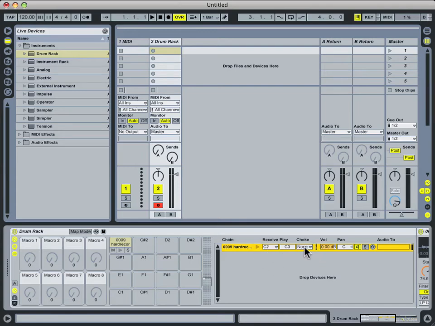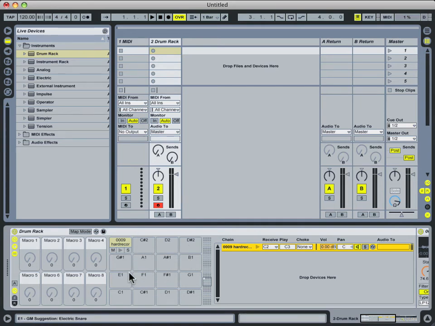Choke groups are incredibly important, especially when you're talking about sample-based music production, because they allow you to take one sound and cut it off with another sound. That way you don't have multiple sounds overlapping one another and creating a muddy mix. Later on, when we actually slice up a breakbeat loop that we get from a record, we'll have each of the slices laid out on the pads, similar to what you would do on an MPC.